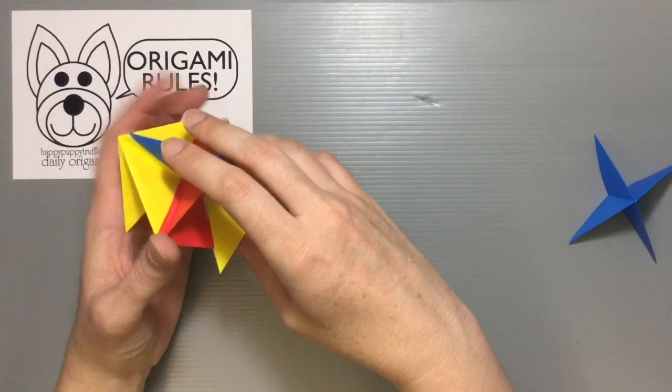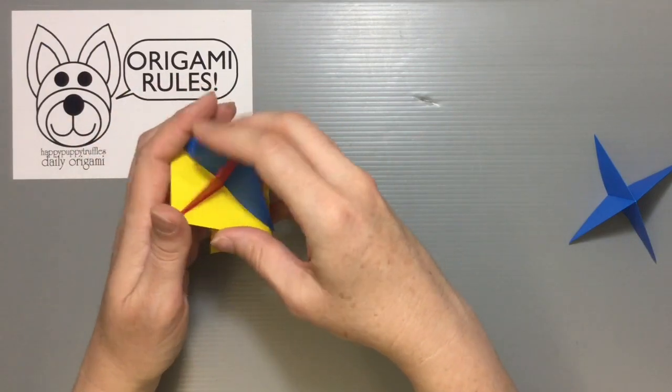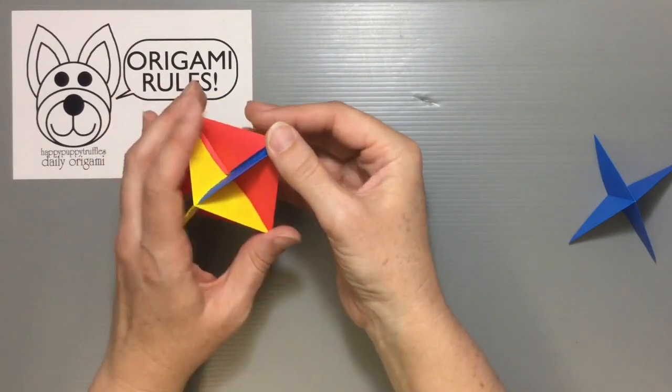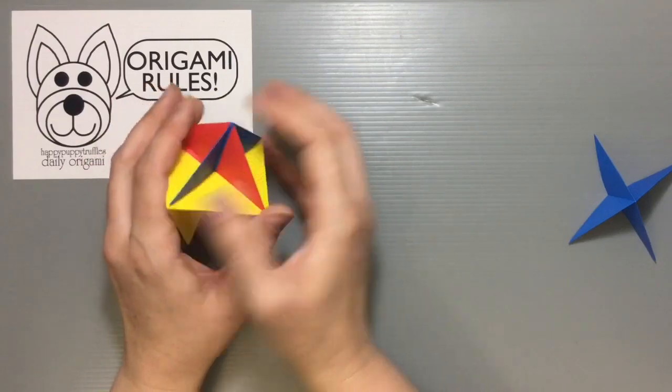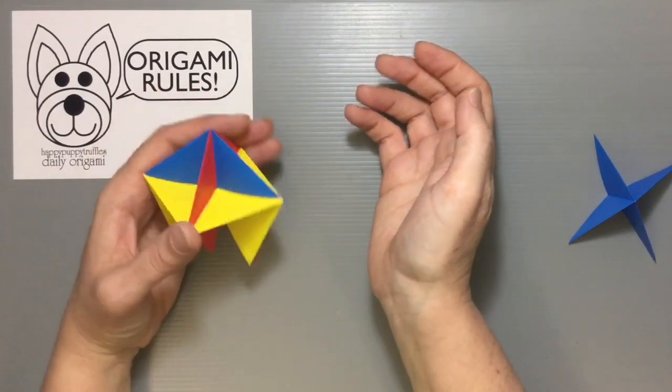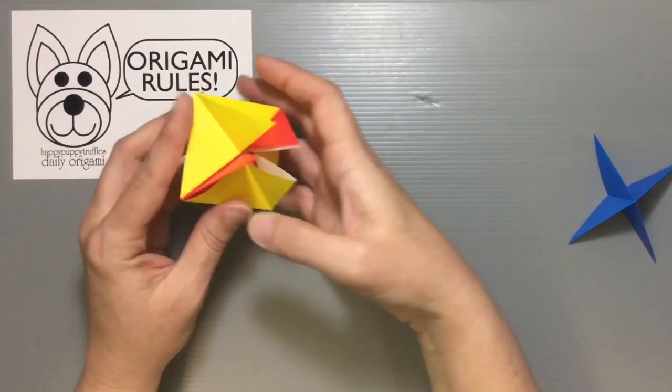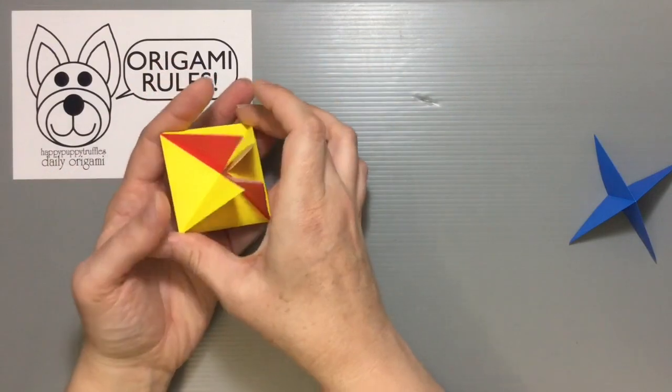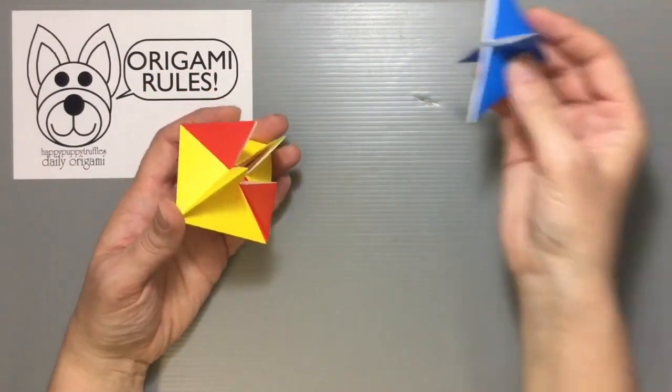You should be able to get it to come together so that we wind up getting the blue in the reds and on the yellows to make a nice little tip there. I'm just going to gently hold stuff and roll it over. We're going to repeat these steps on the other side too, so I can hold everything in my hand and have those four peaks again here at the top.